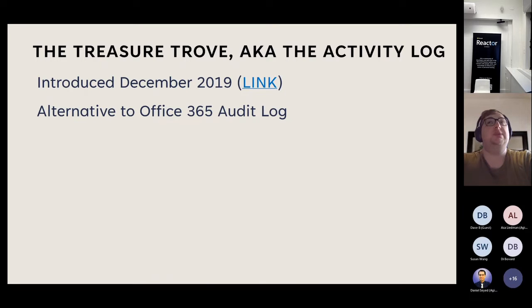The data in there is only retained for 30 days, which means that if you call on the activity log today, you will at maximum get data back to 30 days ago. And as soon as you're through this, you will not have an easy way of getting this data out.